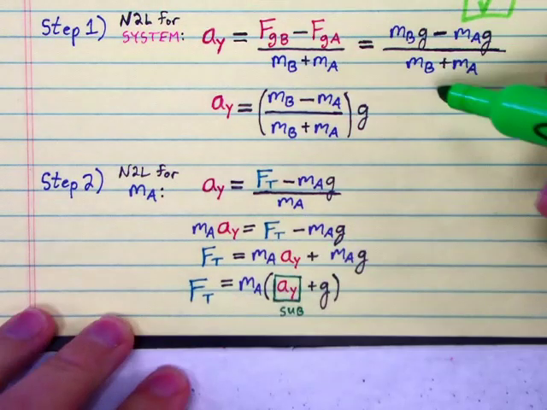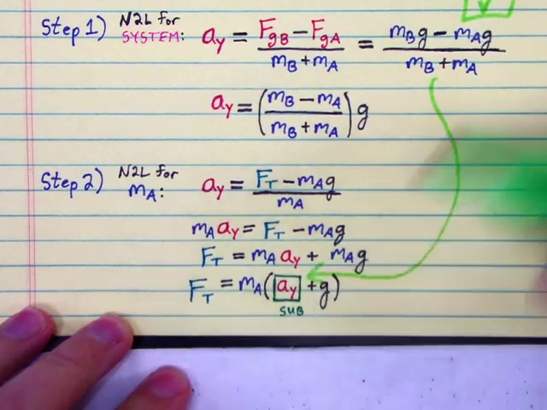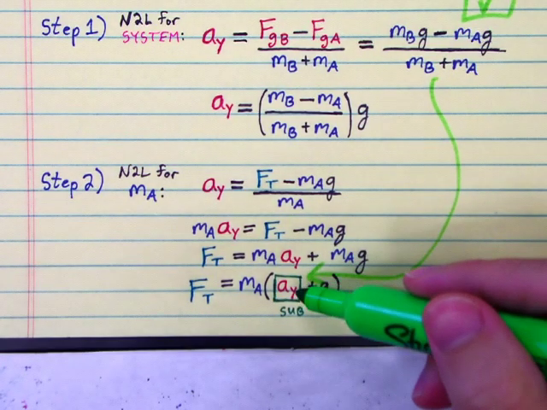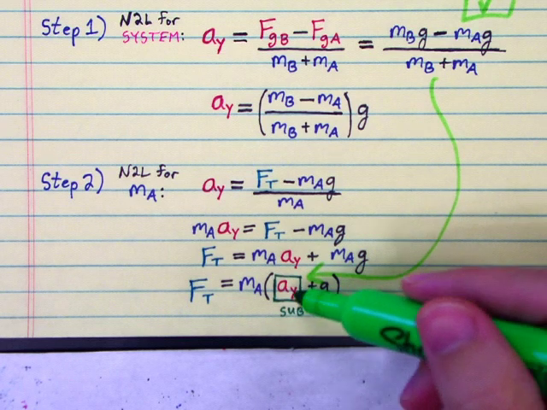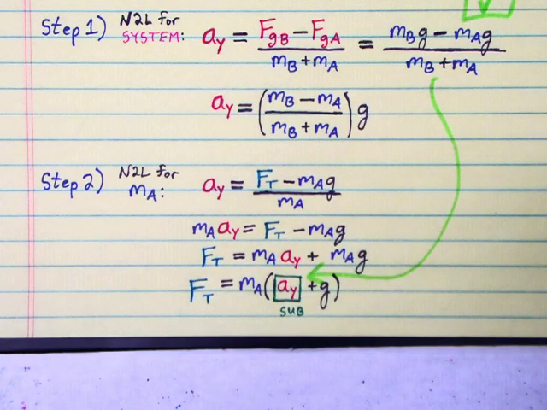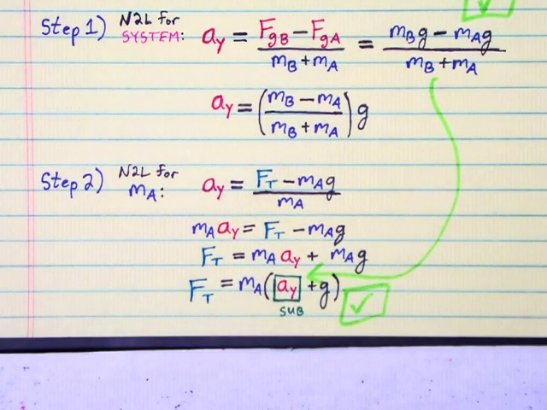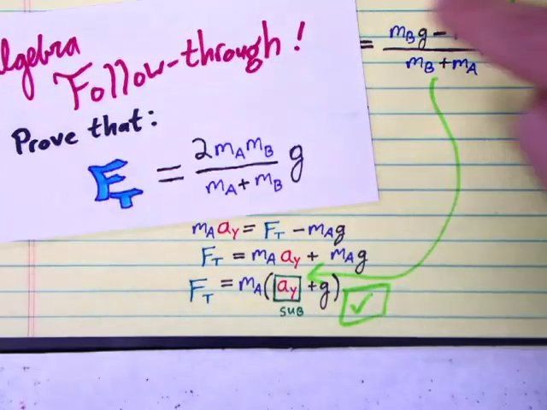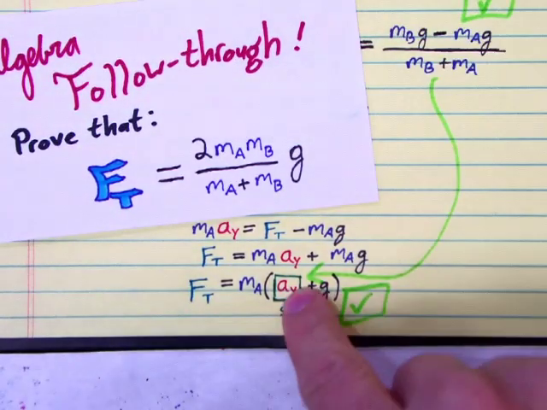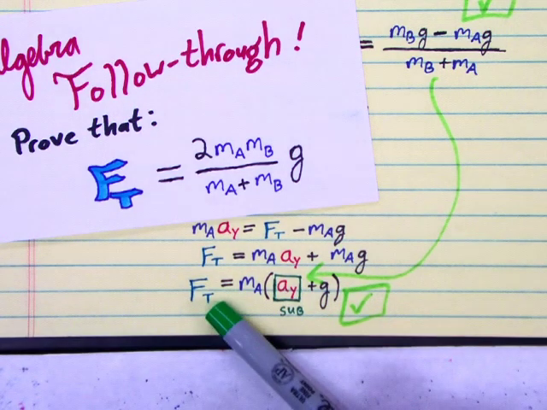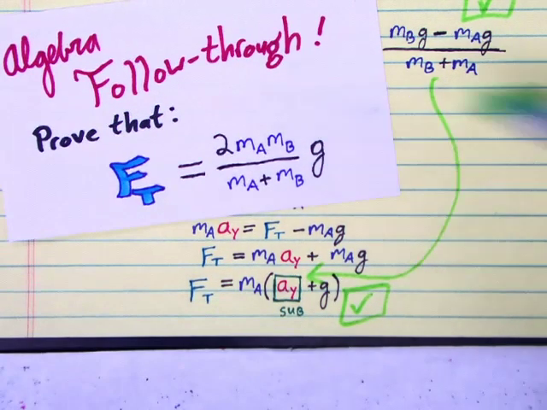We can substitute in our earlier result for the acceleration right there, since we know that both masses and the center mass have the same acceleration. And that concludes solving for what we wanted to solve for. I suppose that if you wanted to do the algebraic follow-up here, actually substitute these variables into there and proceed without numbers, you could simplify this expression down to this expression. I recommend you try that out.